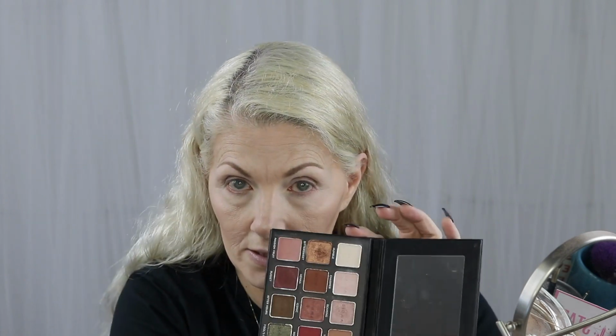We're going to try and make this a quick, easy look, too. Not as easy as the Charlotte Tilbury one shadow look, because we're just not. Because I've done that one, and that one is more of a cream shadow thing. So now I'm going to take this lightest color, which I'm sure I used last time, too, but we're just going to set that base that I just put on real quick.